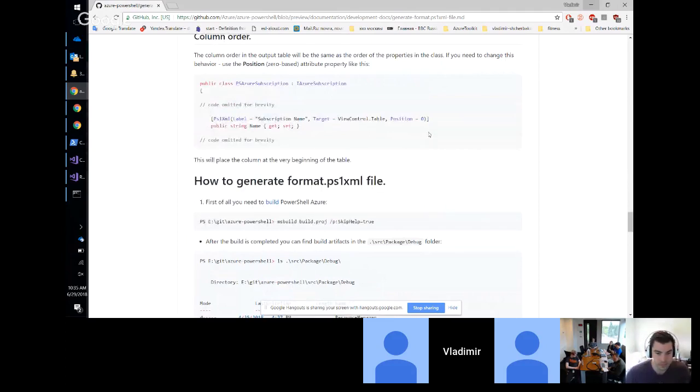Yes. Because if you want to generate this format.ps1 XML file from scratch, it will be hard to find documentation on how to do this.